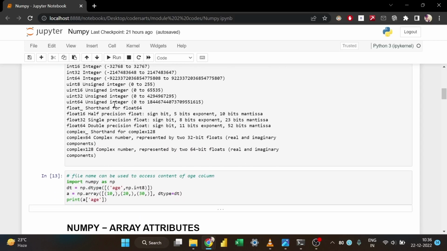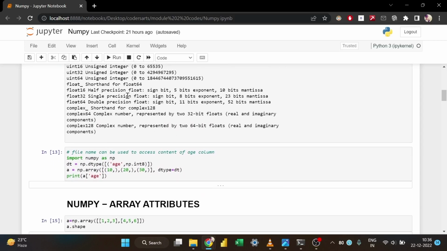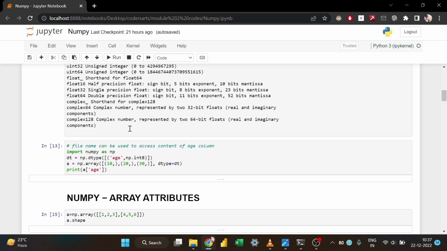After these data types, something more that we must know is how a field name can be used to access the content of each column. Suppose we have one field name, dt, and we have created it in terms of age, and we have given it a data type that is int8.